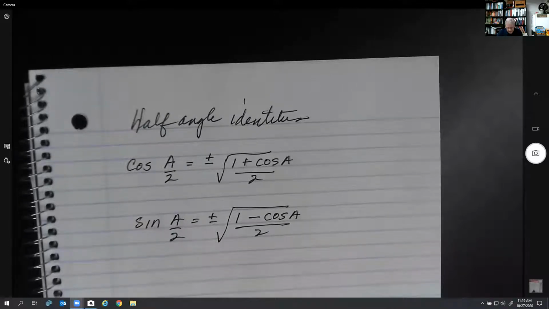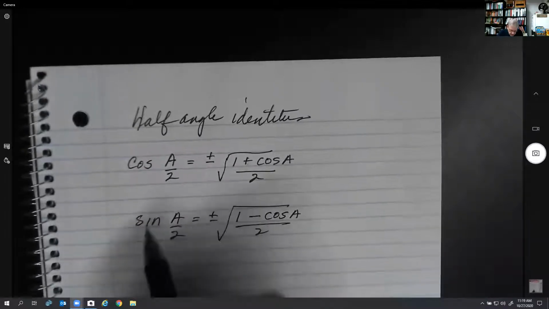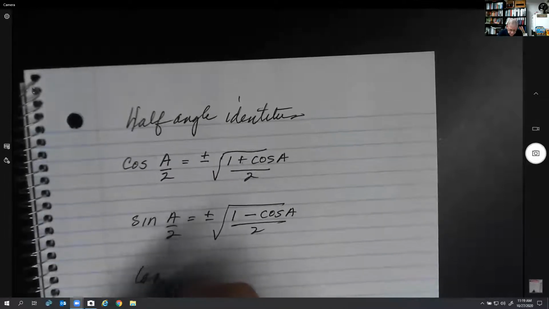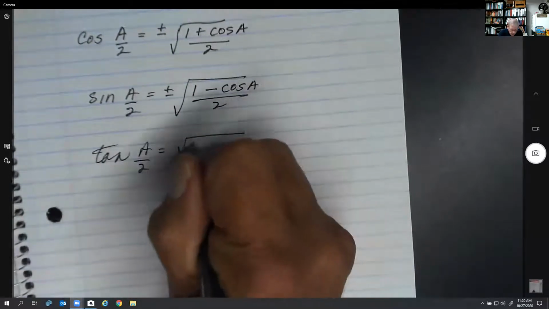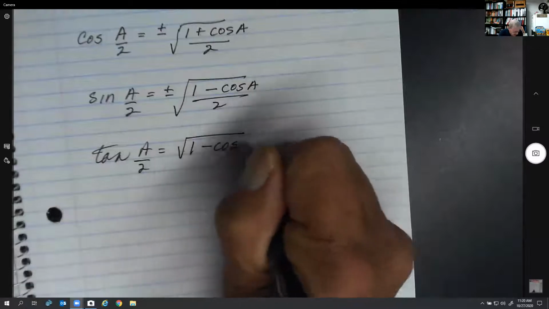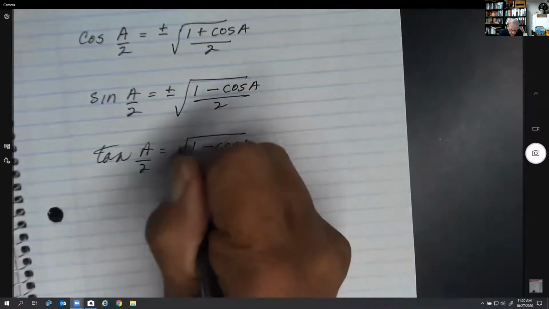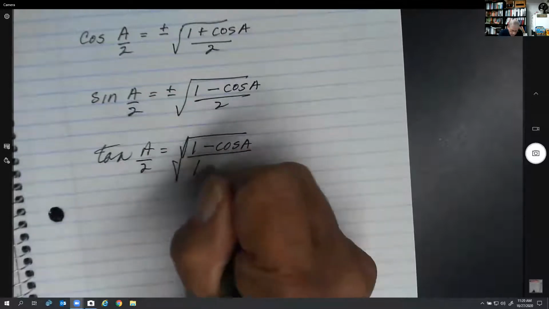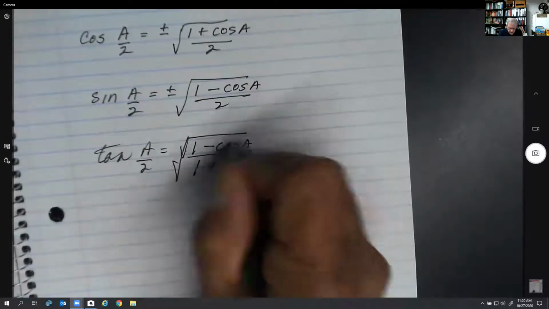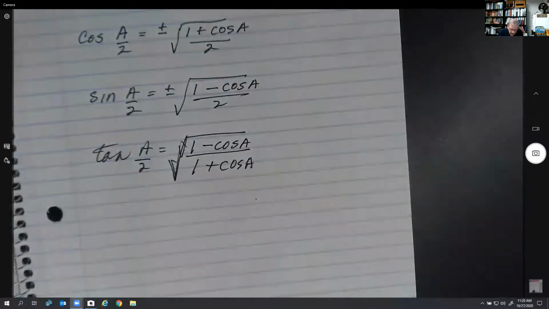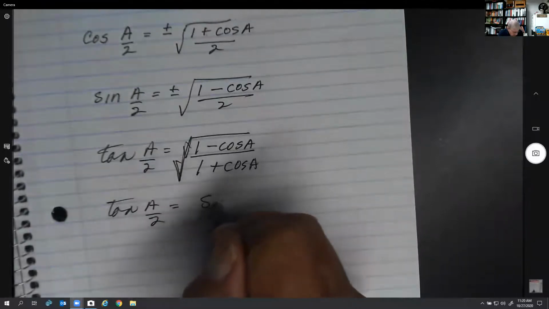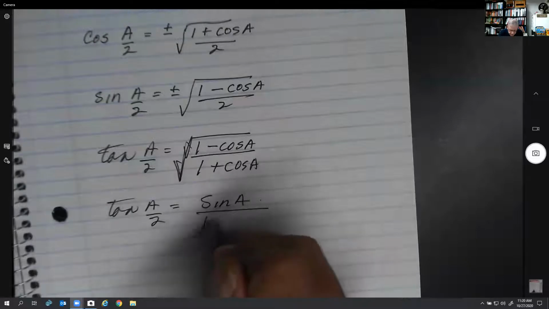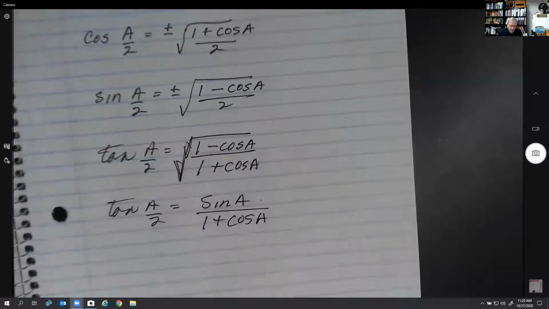Now the tangent, there's a lot of different variations on the tangent. I'll write it down, the tangent of A over 2 is, you probably wouldn't want to use this one too much, because you could write this as two separate or one big one. That one looks a little hard to use because you got this big old radical. It might be easier to use this one if you do the sine of A and the cosine. That'd probably be a little bit easier to use, huh?